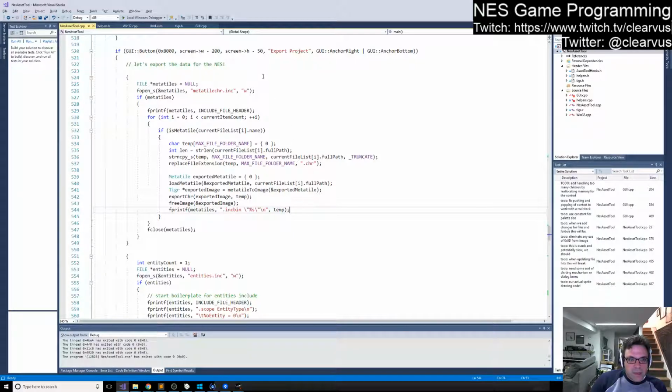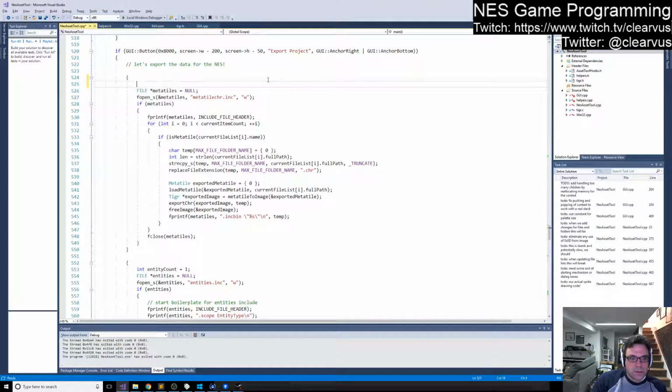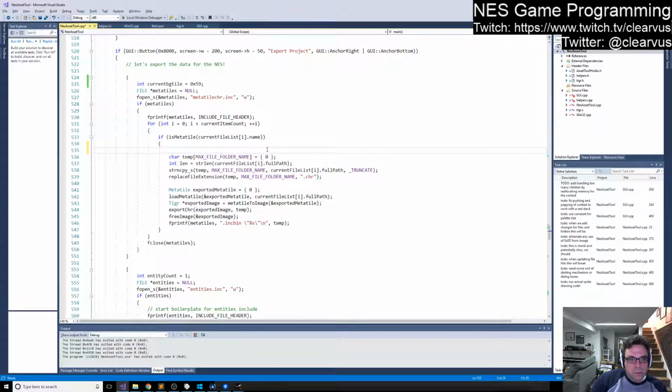We're including that, and then so we say int current bg tile equals 89. We do it in hex just to keep it consistent with the emulator, just to make it less confusing. And then for every meta tile we write, we're going to do current bg tile plus equals, it's 32 by 32, so that's 16 tiles, right?